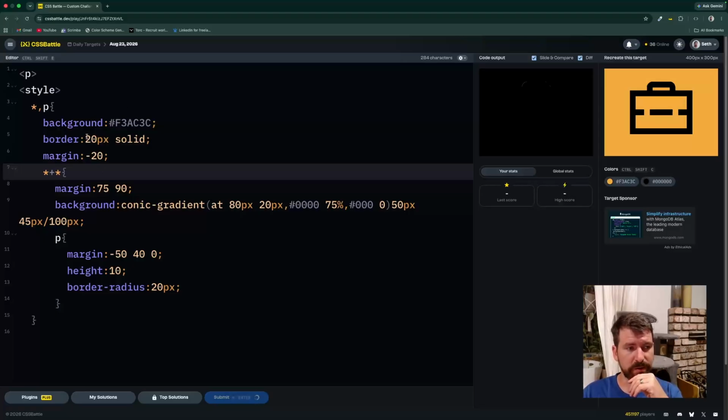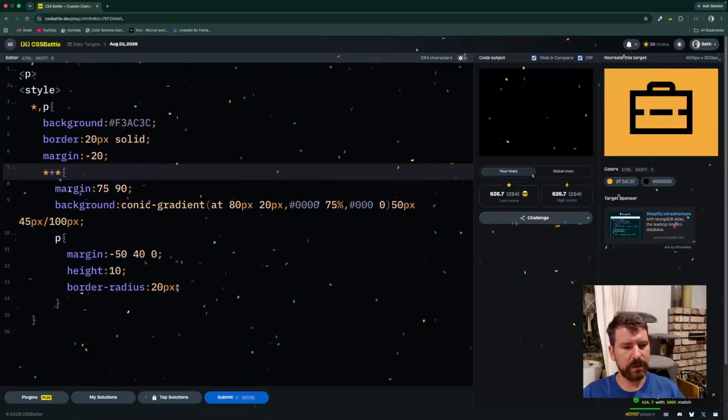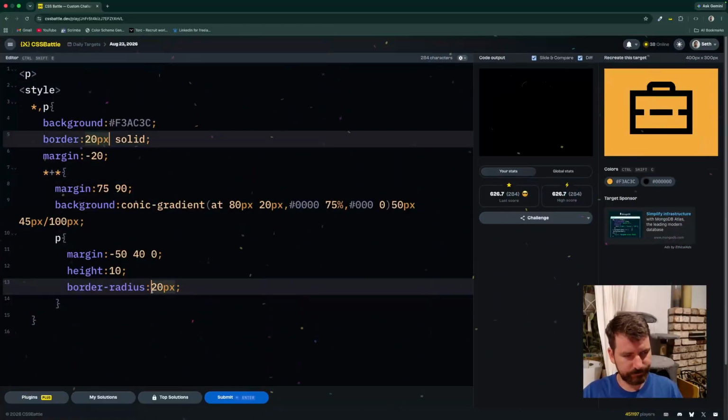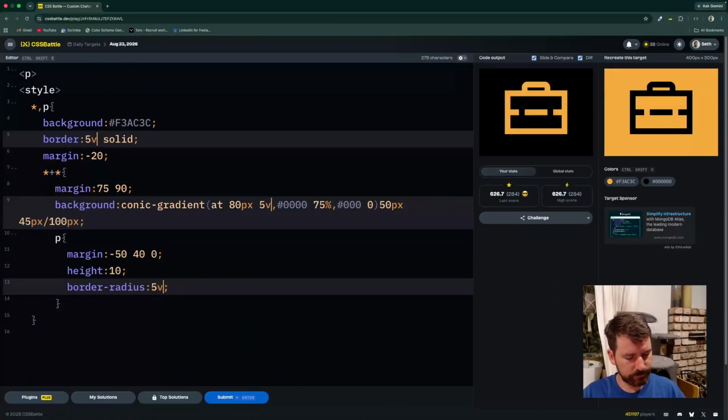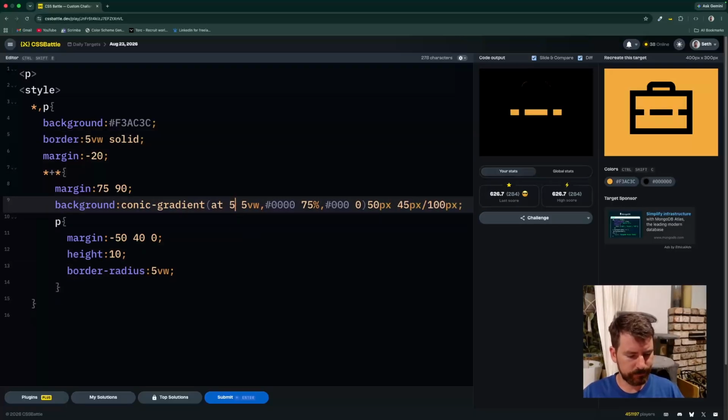I don't know if that was better than just putting a background on the paragraph tag, or getting more clever at hiding stuff. The conic gradient. Like, I think doing a single background would be a lot better. But here we are. I'm just going to go with this. And I'm okay with it.